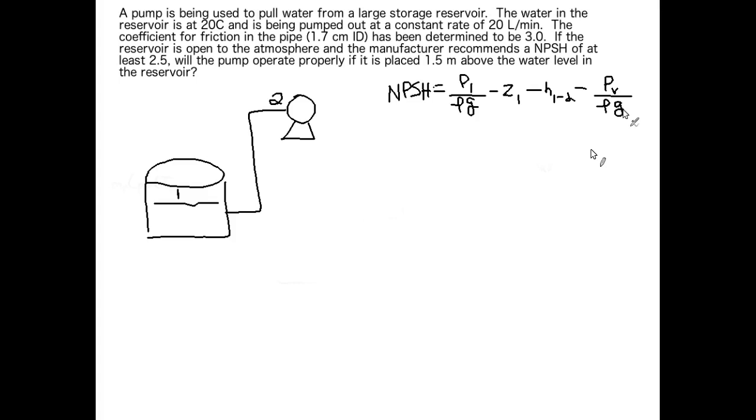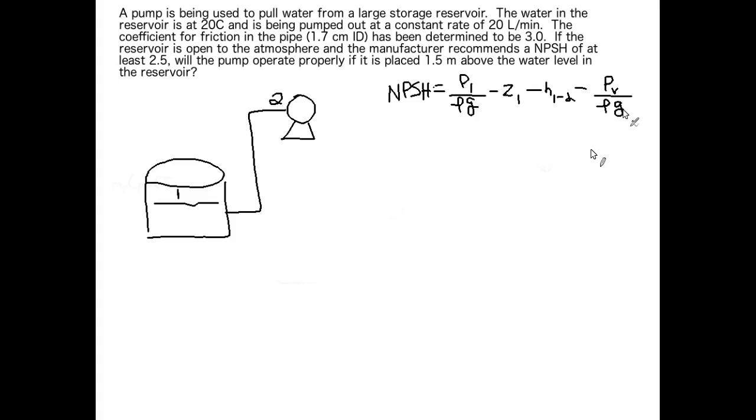We do not want this fluid turning into vapor. Basically what happens is that if the pressure drops too low, all of a sudden the pressure is lower than the vapor pressure. That means the fluid can start boiling at that temperature. Yes, even if we are talking about 20 C in this particular line, if you drop the pressure too low, the liquid is going to start boiling. And that means cavitation, and that means a damaged pump. So we have to think about the vapor pressure when we're calculating net positive suction head.